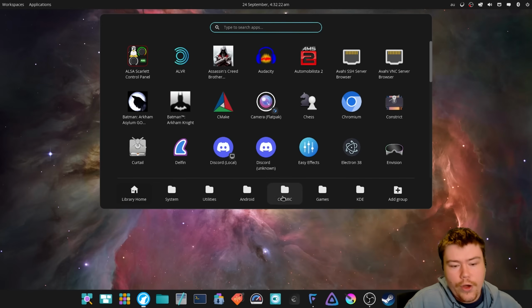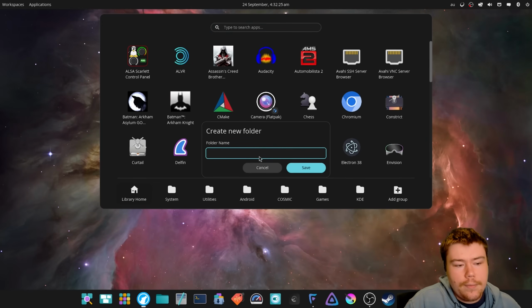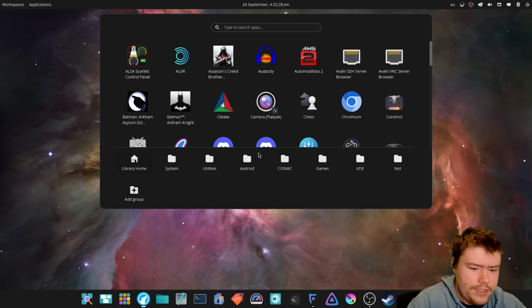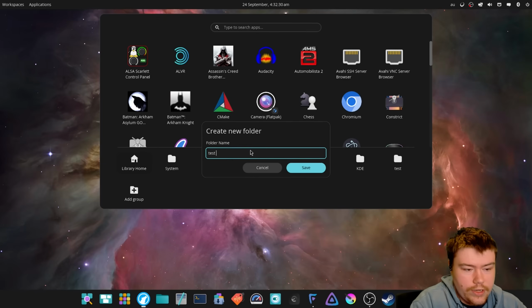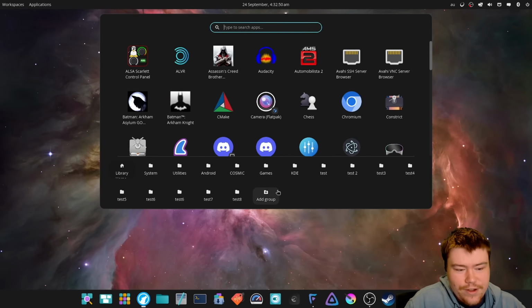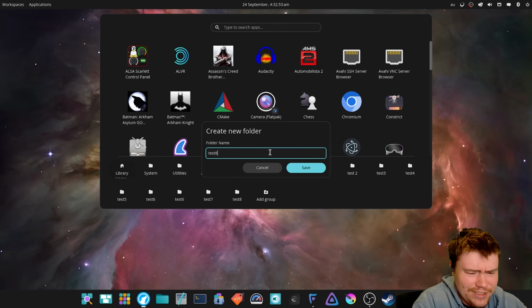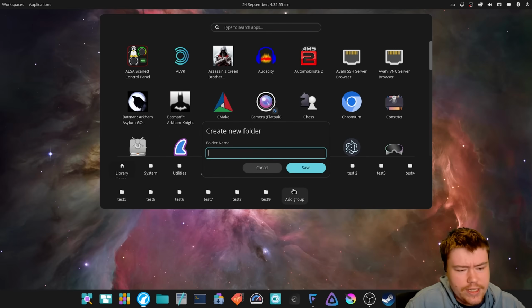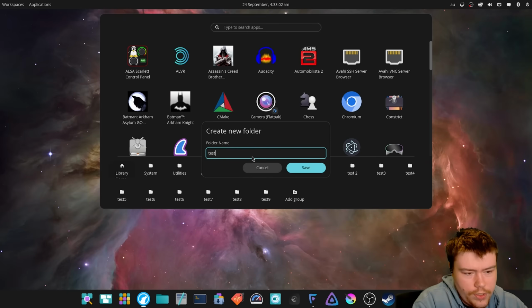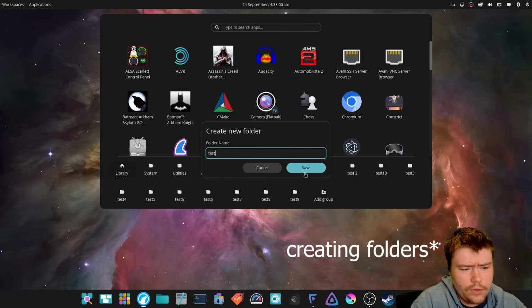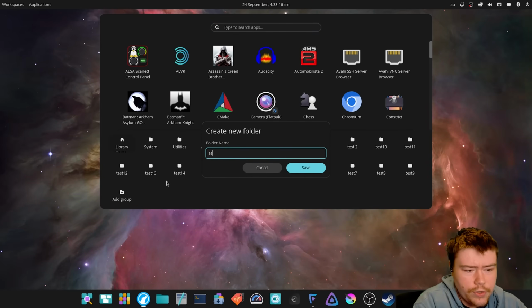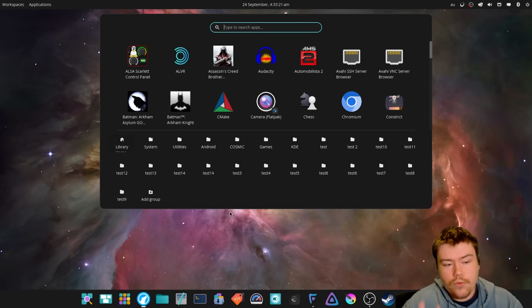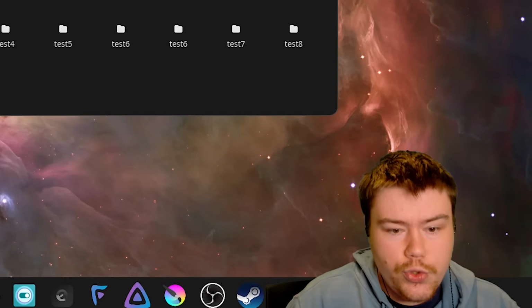And of course, like I said, I've created extra folders, so you're able to create as many folders as you want. If we just keep going, test, it goes underneath and it creates another row. You can probably do a lot, I would say. And then here we go. We're now going on to the next row, I think. No, okay, I see. When it's on a second row, it just gets longer horizontally. So I wonder how far we can actually go with folders. I guess we can just go on forever, honestly. We're going into the third row now, and as I said, it's gotten longer horizontally. So you can really make as many folders as you want.